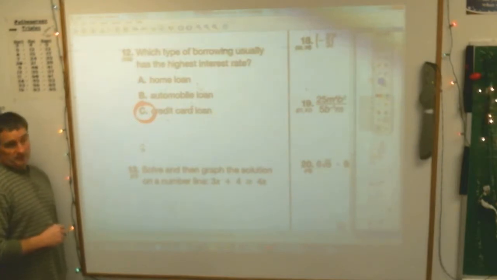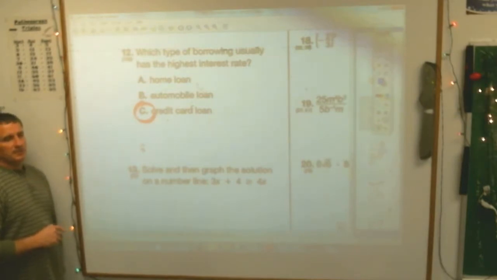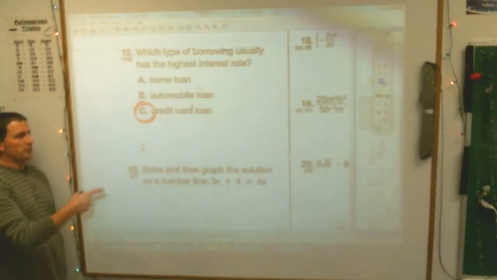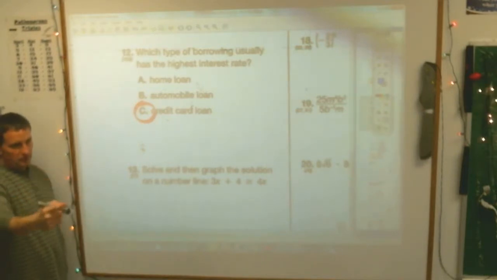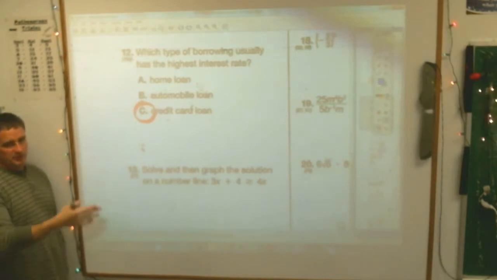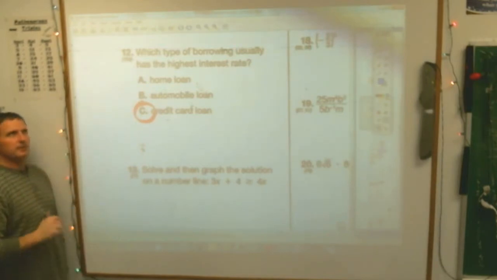Evan's going to tell me. First thing I look for is when it says solve and then graph. I look for the graph first. Well, you must understand that this is not a linear equation. You're not going to graph this on a coordinate system because there's only one variable. This is just going to be a line graph, a number line. You have to have both an x and a y really to graph something, although you could have x equals 5. It would be a line, I suppose.